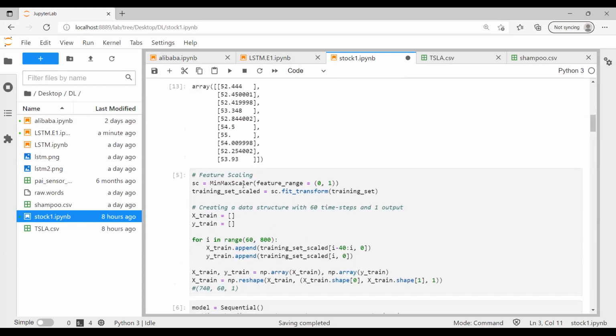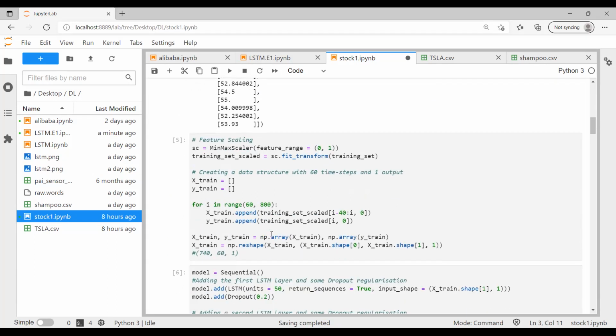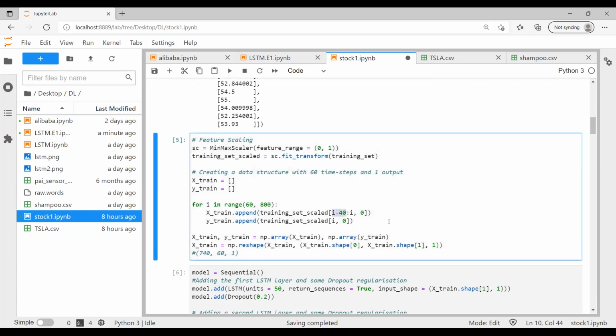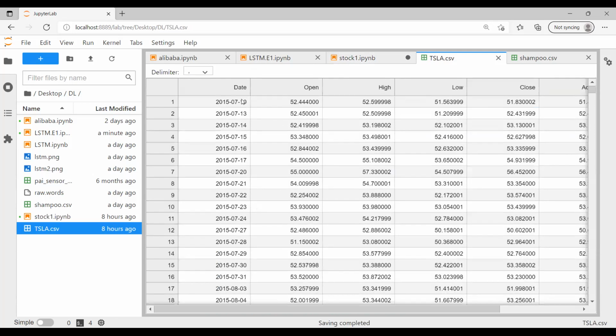I do the same thing, min max scaling, the scaled one, and then I take the timestamp as 40, the first 40 timestamps, because this file is pretty large.